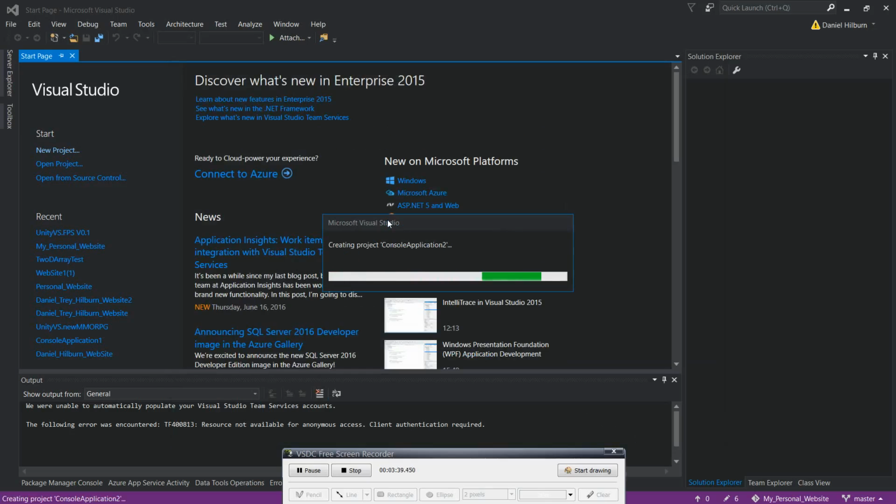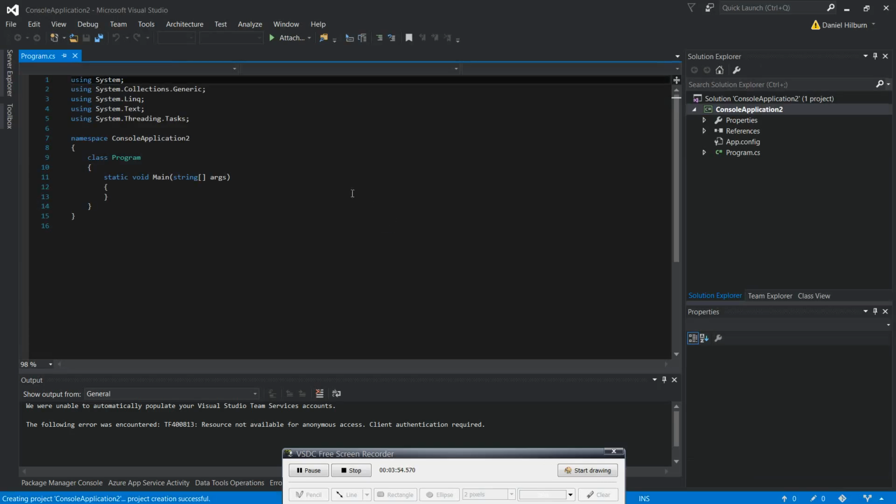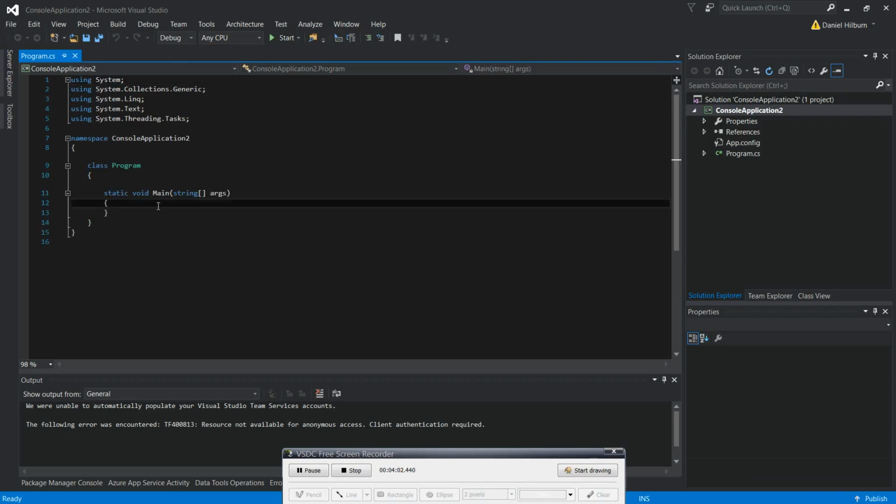Alright, so now we have our console application, and you can choose to create a new Git repository when you first start creating an application in Visual Studio. But we're going to pretend that you forgot and that you're not ready to add it to source control yet. You're just going to start the project and go ahead and start hammering out code.